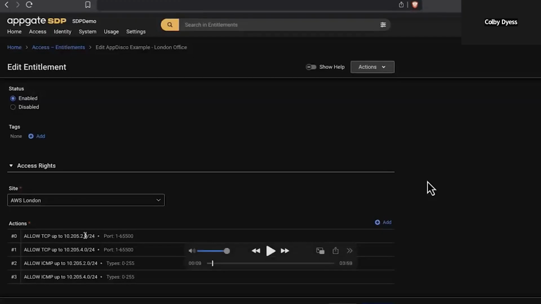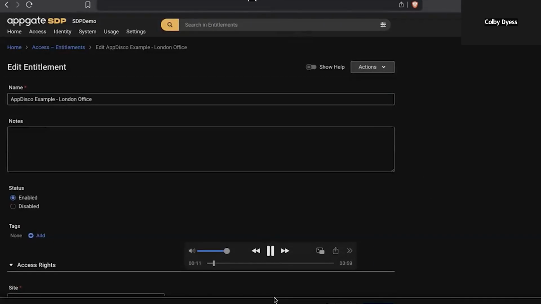And we've seen this as a common setup. Maybe it was initially for the IT group or development group, or maybe you set up a subnet and you say, well, that's where all of finance or marketing resources are at. But of course, there's a lot more resources behind the scenes, and you want to know who has access to them. So as I said, this is a pretty common entitlement configuration, even in environments where customers have been working with Appgate for a while, because it just can take a while to build up entitlements.